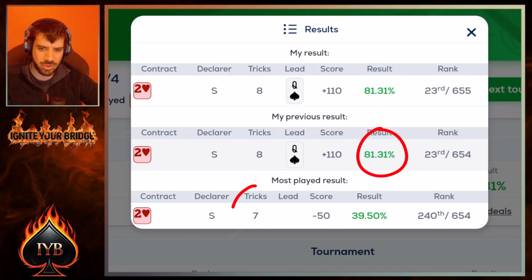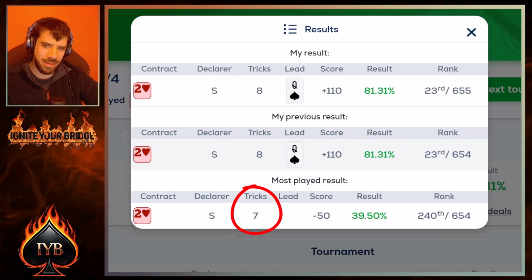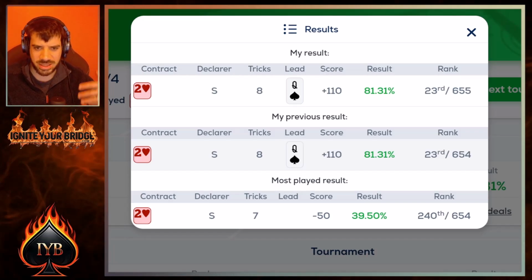The most played result down here is actually people going off in this contract. And I'm not sure how that happened, but if you made me guess, I would say that it's because they followed the old rule. They covered an honor with an honor because they heard it once or twice and they remembered it, but they never learned why. They never really grasped the logic behind it. It's not just enough to learn bridge rules. We have to understand why, because only then can we make the exceptions where they need to be made, such as this hand.